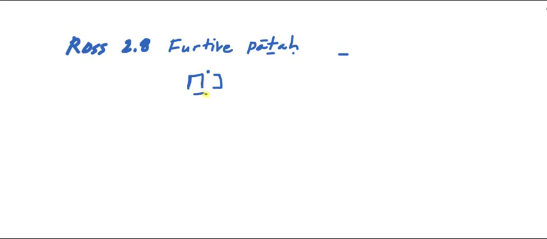In many printed texts, that pathak is just slightly to the right of under the consonant, the guttural. In some printed texts, it goes directly under it. But the reason for it being a little bit offset to the right where possible is to show you that the actual pronunciation of this is going to be no, and then the A vowel first, and then the chet.